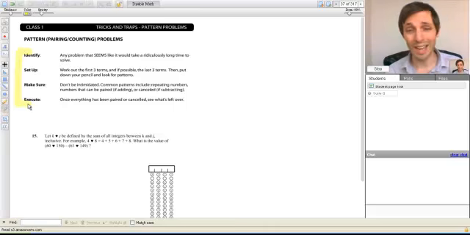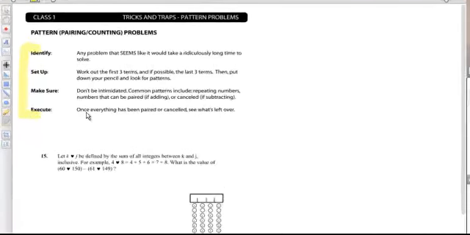Mainly because you want to hammer home the strategy to students. A lot of the problem types won't be so difficult, but a lot of them will be harder. Either way, you want to make sure you're hammering home the I, the S, the M, and the E. That way students will start to develop those good habits.